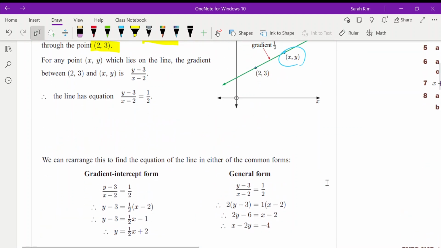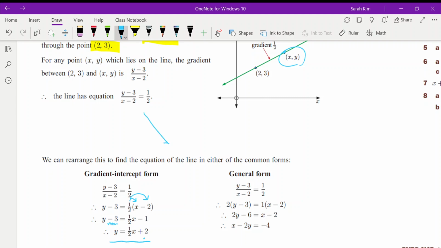Once you've got this, if you want to convert it into gradient intercept form, all you have to do is times this onto this side because it's a divide. Right, so you've got that instead now. And then what you have to do is expand that bracket, so you get half x and then half times -2, which becomes a -1. Right, you're almost there. What you have to make sure is you get rid of this -3, so you go +3 onto both sides, and this -1 turns into a +2. So now it is in gradient intercept form.